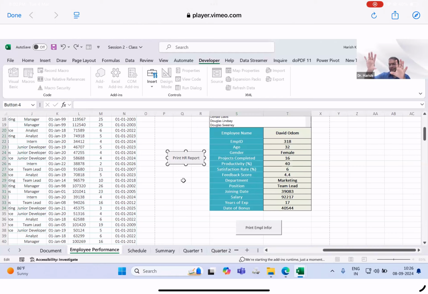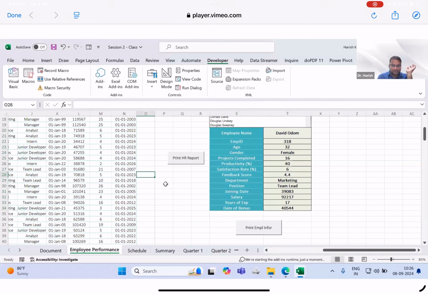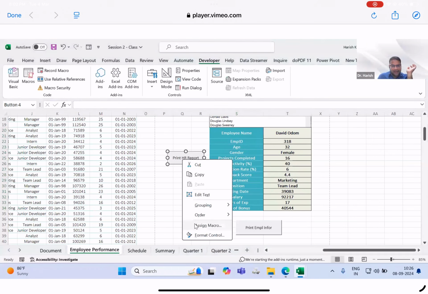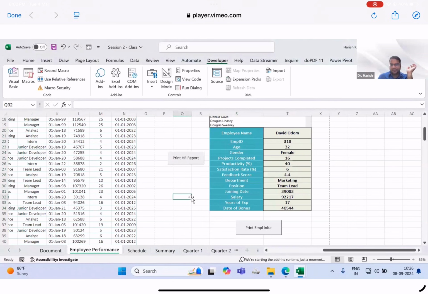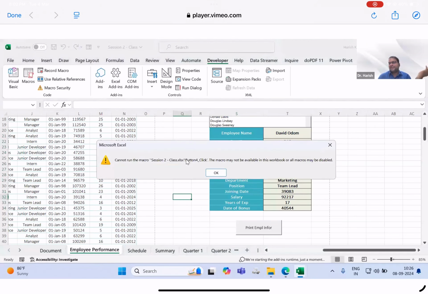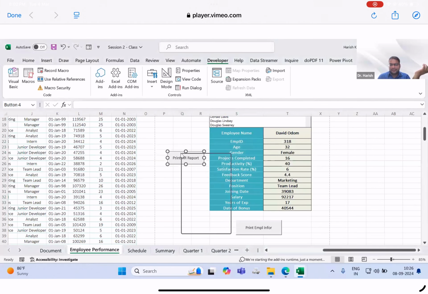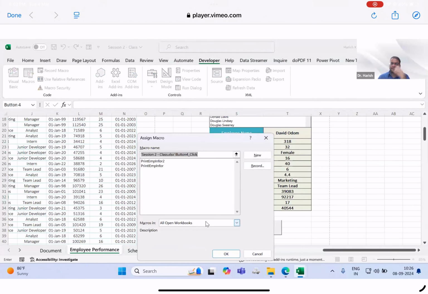A button can be of the same name, no issues in that case. And a macro can be assigned with the same button also, right? So now I need to assign a macro for this. Because without assigning a macro, it will not say what the button should do when you click or hit. I need to assign a macro like this, right?